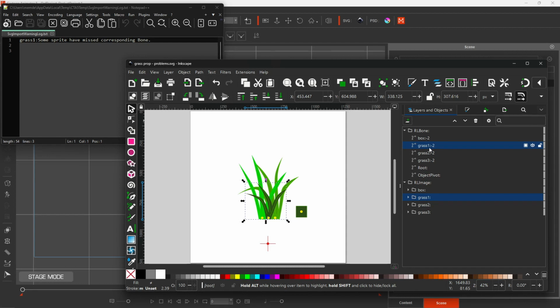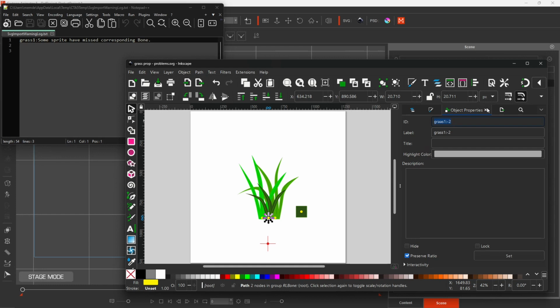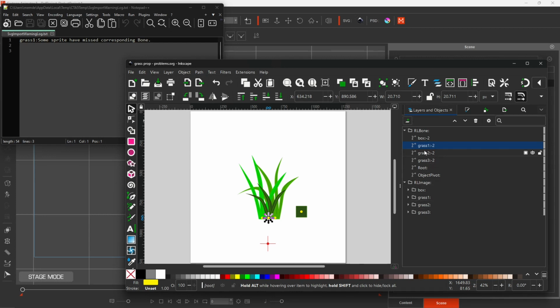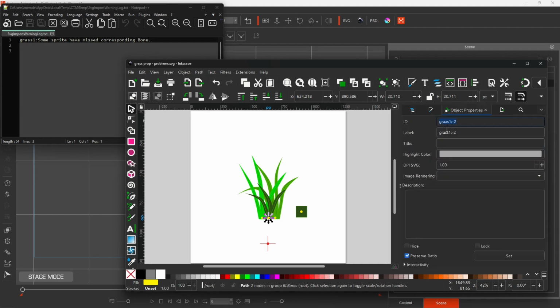Let's check both. In checking grass 1 -2, the ID is spelled incorrectly. Let's correct that error and save.